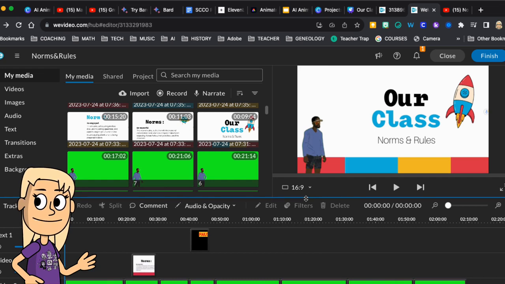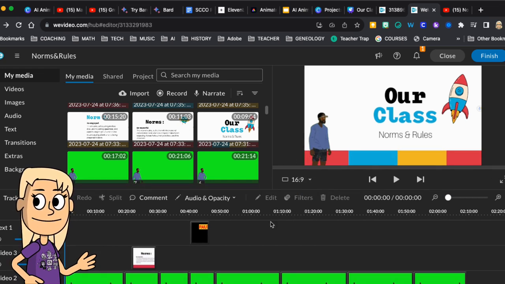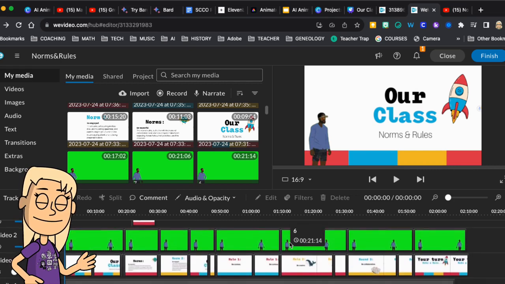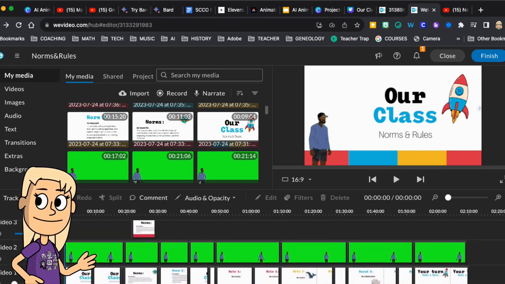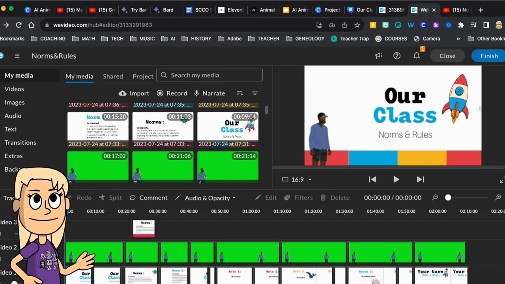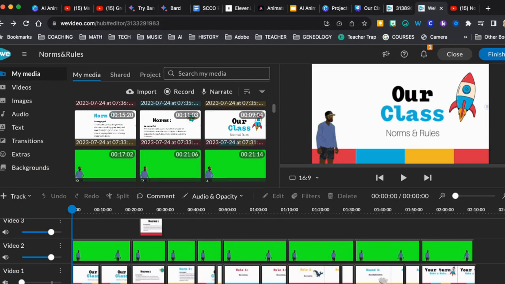Let's see if I can shrink that up a little bit. So you can see here I have one layer. Let me get my character out of the way here for you. It helps if you can see the whole thing. I have one layer that's all my green screen guy, and I'll show you how to get rid of that green screen, what I did. My base layer, the first layer, is all of my slides that I did. Those are now little videos, and it's just a video of the slide deck, one slide.